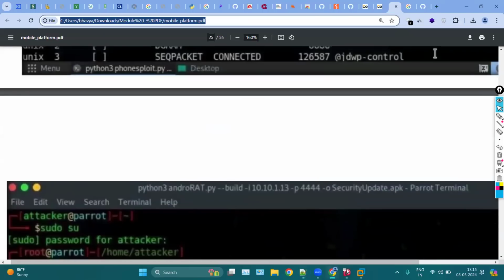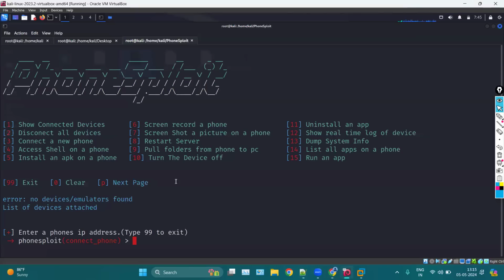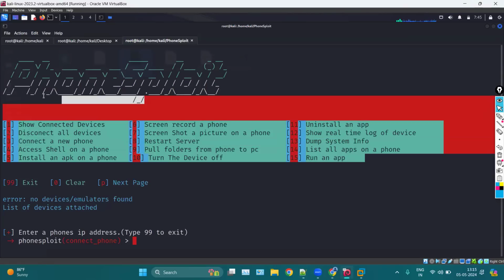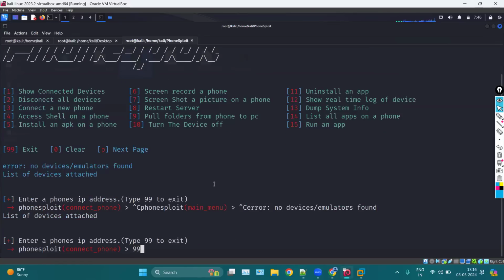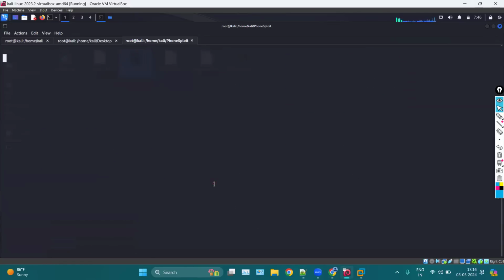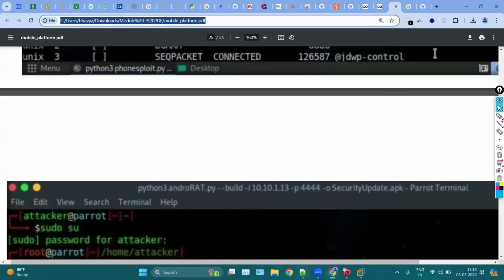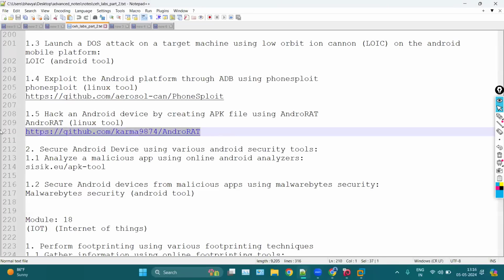So we can first install the tool. You can see we can perform these operations in the phone exploit. So we can exit from here and we can install this from this particular URL.